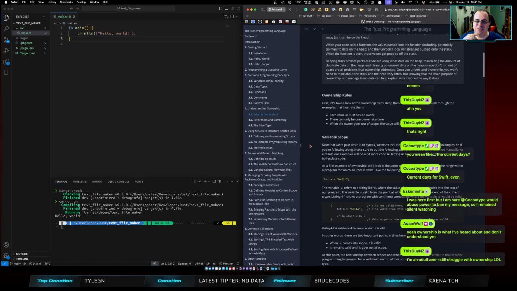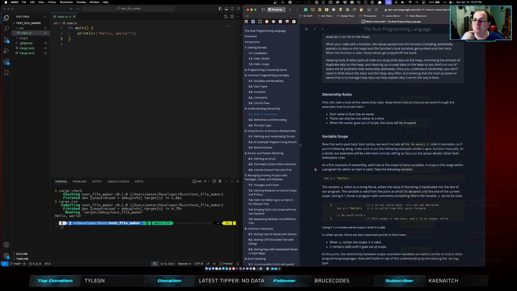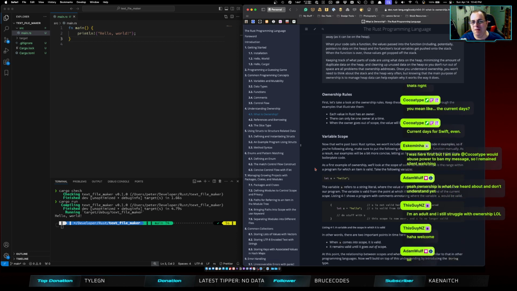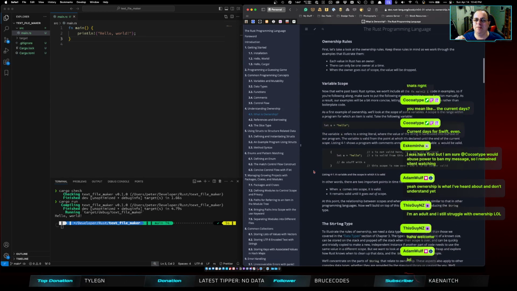So let's take a look at this, see if we can work this out together, right? Ownership rules. So first of all, each value in Rust has an owner. Fine. I think that's simple enough. There can only be one owner at one time. Okay. When the owner goes out of scope, the value will be dropped. See, that's what I'm talking about right there. Okay, so did it clean itself up from memory? It's kind of the number one there, right?